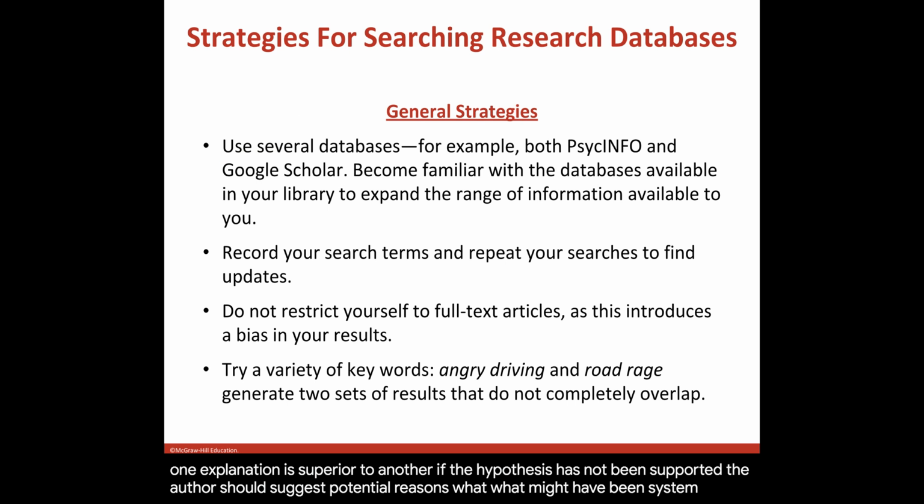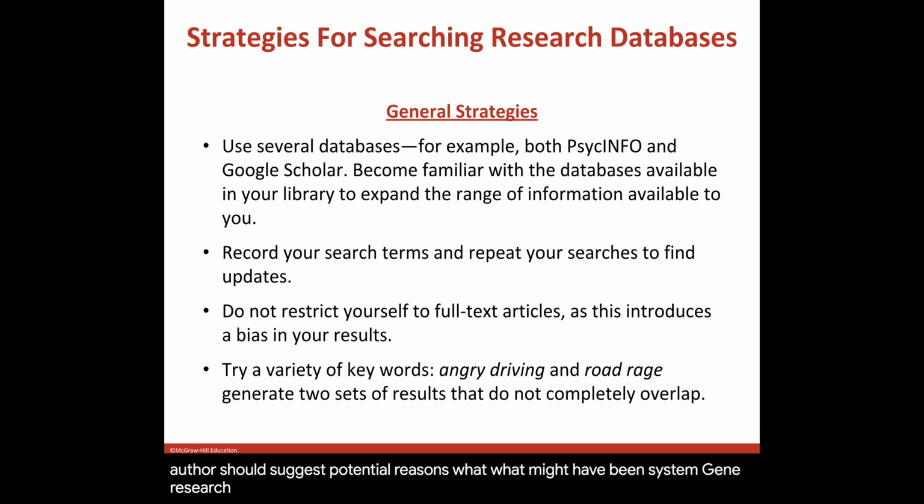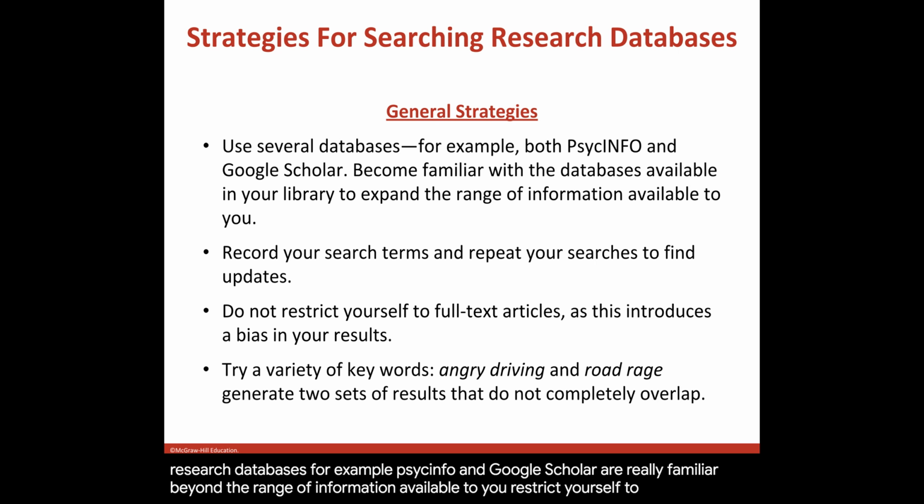There's strategies for researching research databases. For example, PsycInfo and Google Scholar are really popular. Become familiar with the databases available in your library to expand the range of information available to you. Record your search term and repeat your searches to find updates. Do not restrict yourself to a full text article, as this introduces a bias of your results.